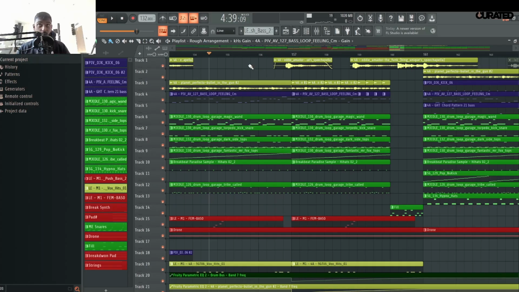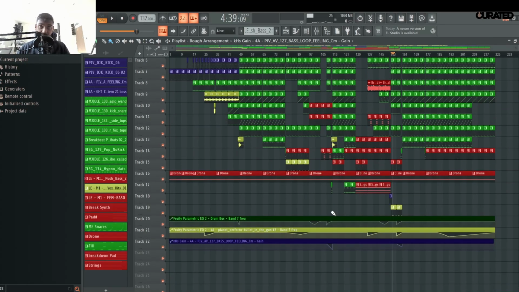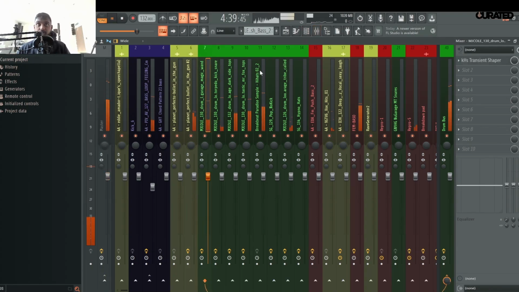And you can do this all over your track. There's so many ways you can do this, and this is one of the many ways you can make your track feel less loopy and feel more like a coherent piece of music. So with that being said, let's move on. Let's carry on where we were at and get some automation.